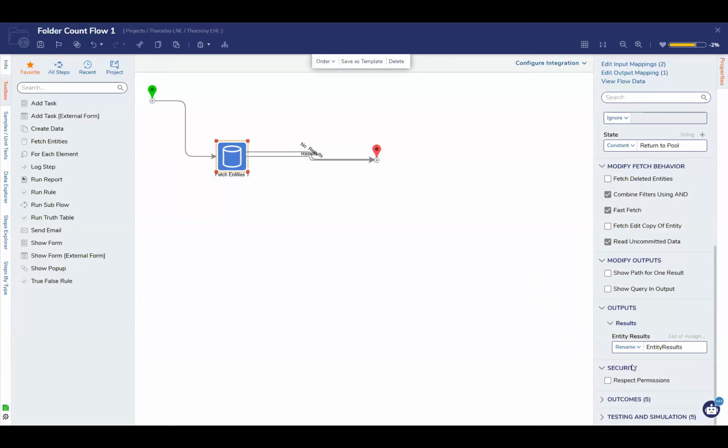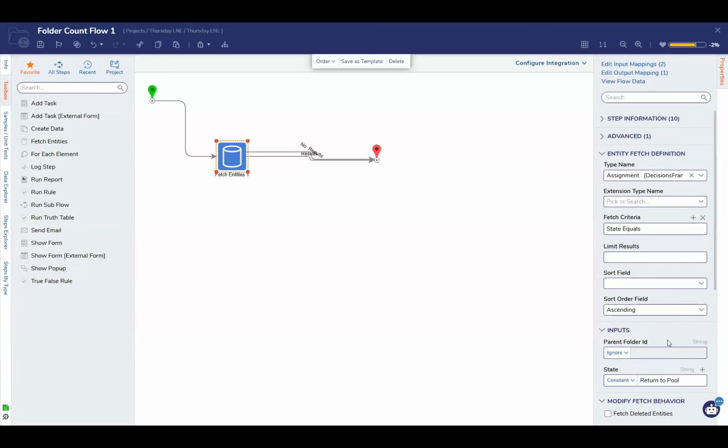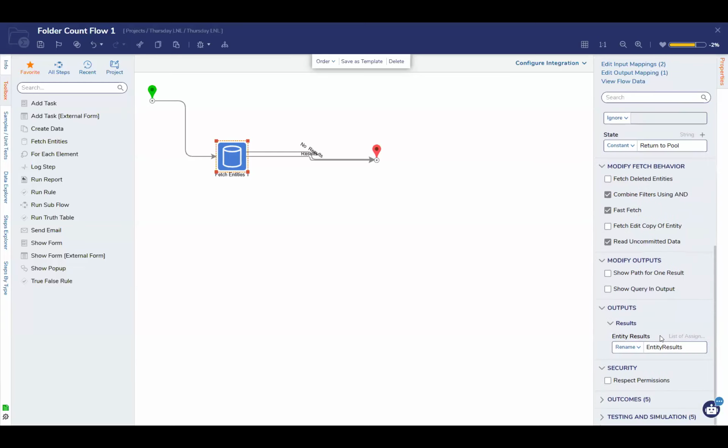So if the initiating user of this flow, if the flow context does not have permission to fetch those entities, it won't, unless you uncheck this box down here, the respect permissions. If you uncheck it, it doesn't care about what permissions are on the entities. It will fetch all of them with your fetch criteria. That may or may not affect you in your use case. I just want to let you know about that. No, I think that makes sense.